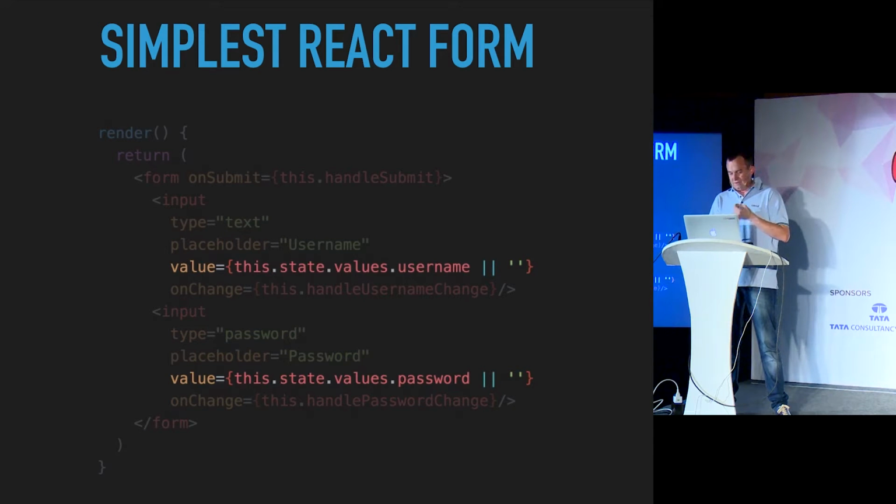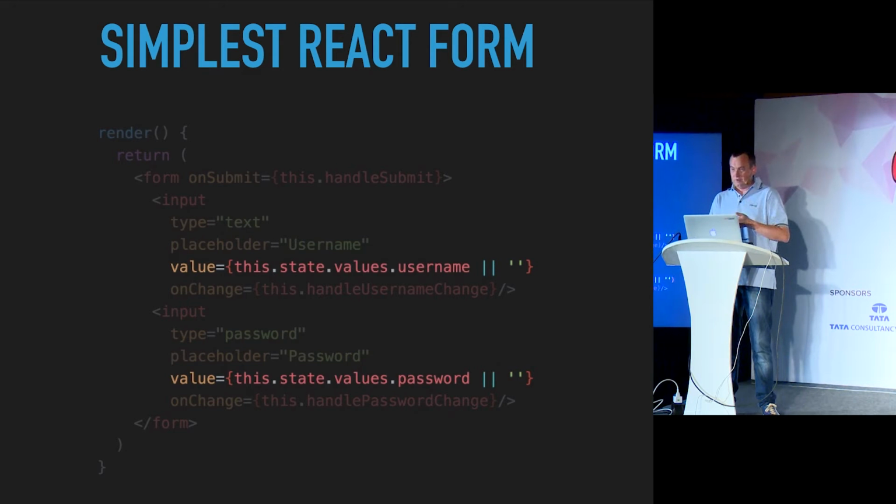Now, notice the OR here. This is very, very important because with React, if you either don't give a value or you give undefined as the value, React will make what they call an uncontrolled component. And this gives a little bit of autonomy to the DOM input to control its own value and is really only useful if you are using some jQuery widget that needs to be able to modify the value in the DOM.